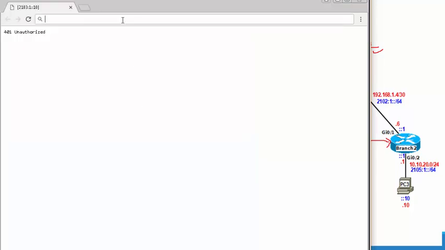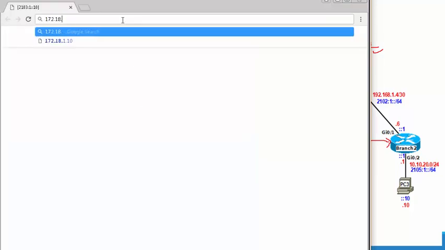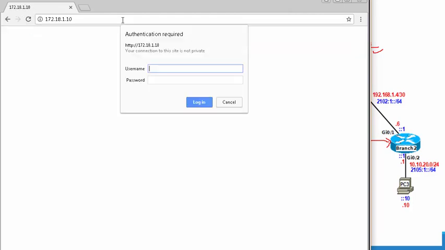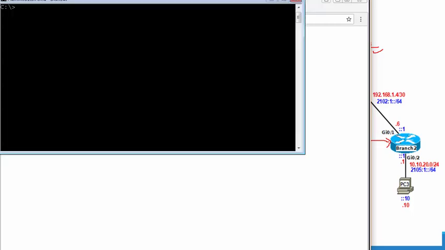So if we go ahead and verify that he can go to the web, and he can. Now, if you remember, this is not actually a PC running a web server. It's actually a router with IP routing disabled and the HTTP service enabled. So if I get this prompt, it means that I've gotten in through web. Now I just have to give it a username and password, which I didn't configure. So the web is working great. Now what I didn't allow is that it can only get to the web of the server, so it can't ping the server.